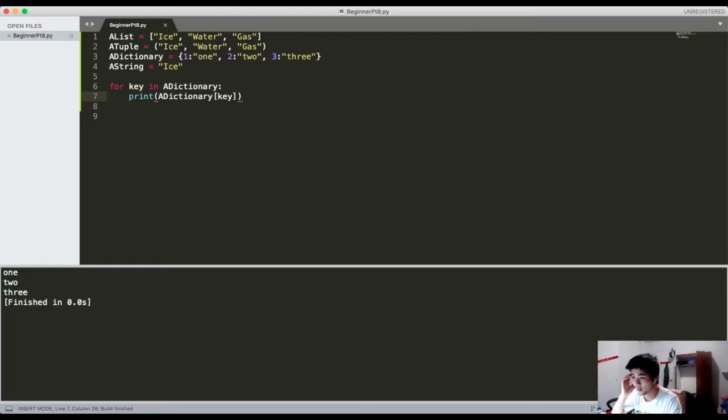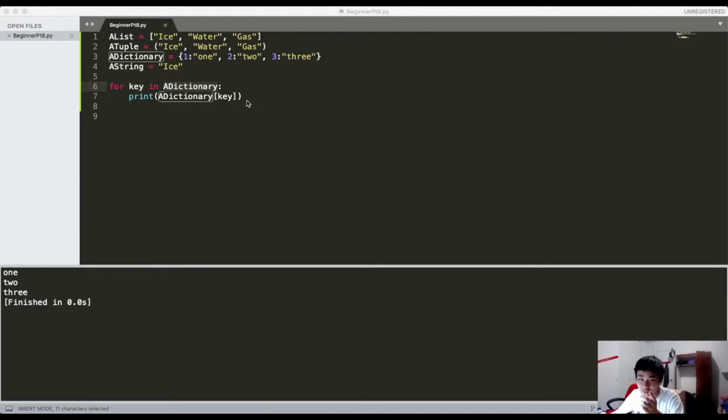So remember, we have the for keyword, and then this is whatever you want to name it. Once you pick a certain name, that is what you're going to use to refer to the single element depending on the loop we're in, and this is the actual variable that we're looping through.